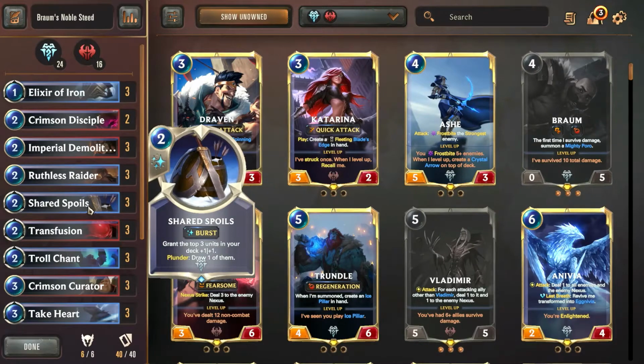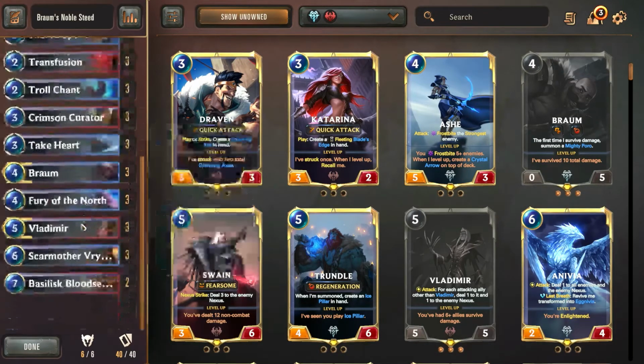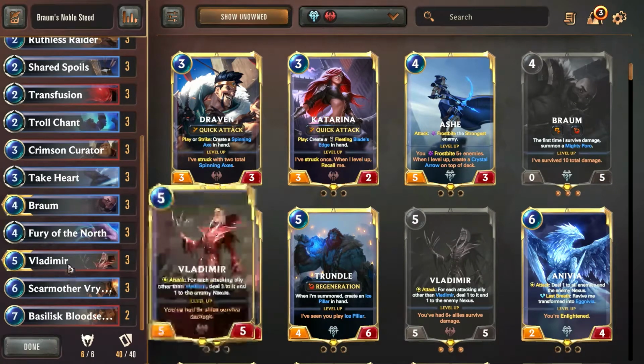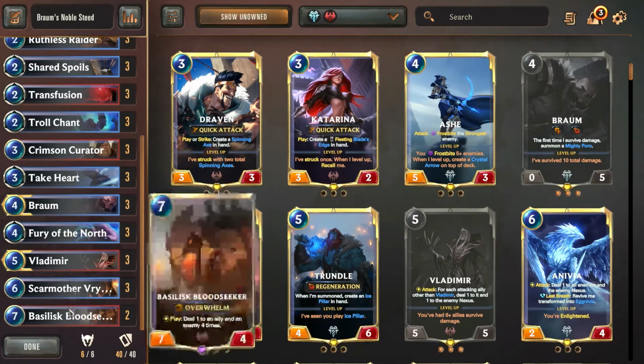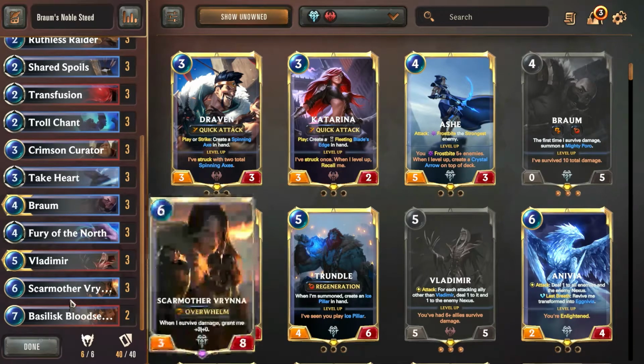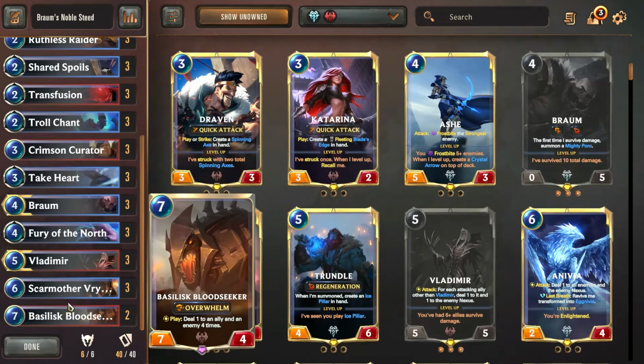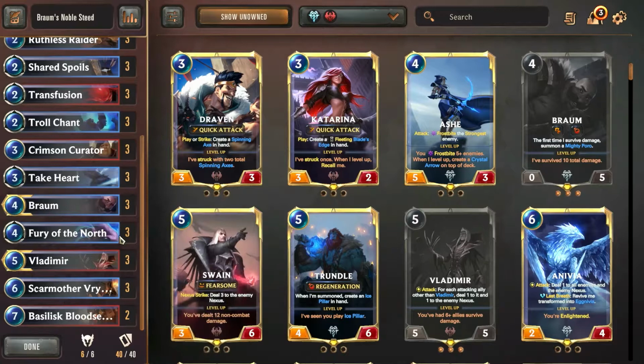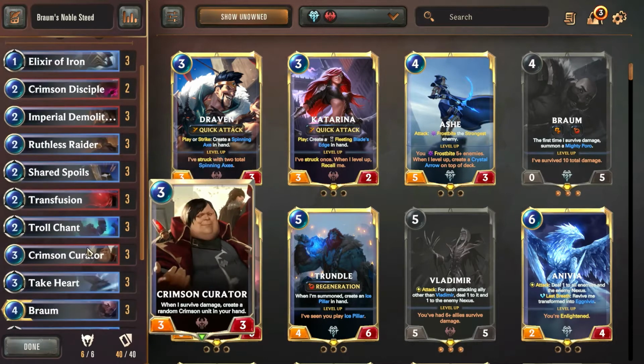Today I'm bringing you back Braum's Noble Steed. This deck was created with the release of the Basilisk Bloodseeker. I wanted to create a Vladimir Braum deck that utilized the Basilisk Bloodseeker and made him a center focus of the deck, and also allowed us to put in units that would power up, like Scarmother Vrynna and Braum, and then be able to do a whole bunch of damage with overwhelm units.